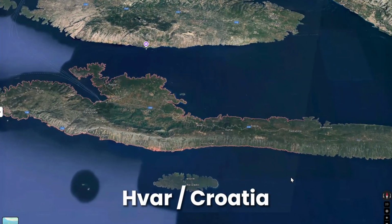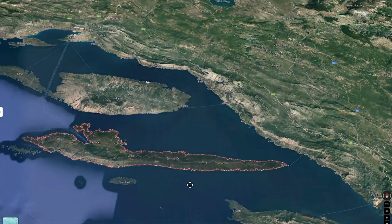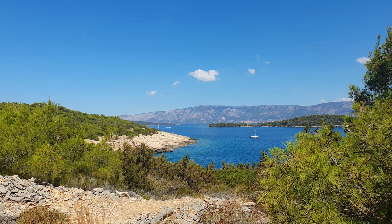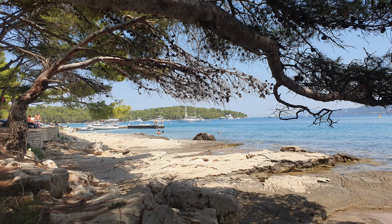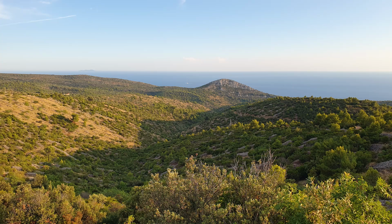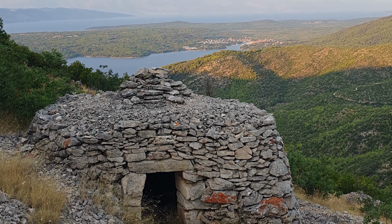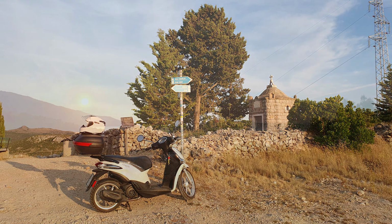And here I also include a few images from the Hvar island. It's one of the longest Croatian islands. It stretches almost 70 kilometers or 43 miles, but it's not very wide, so there are not so many roads you can take. Hvar is quite a popular tourist destination and it's known for very good weather. There are many olive trees here and also lavender fields. At one time Hvar produced about 10% of the world's lavender oil.